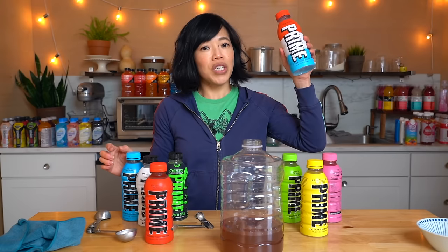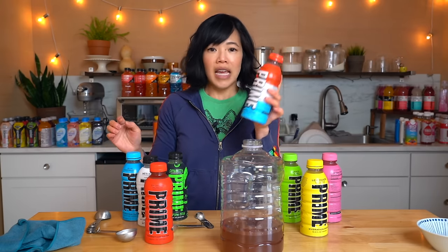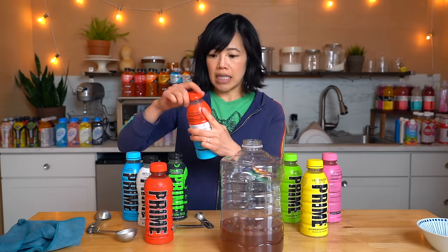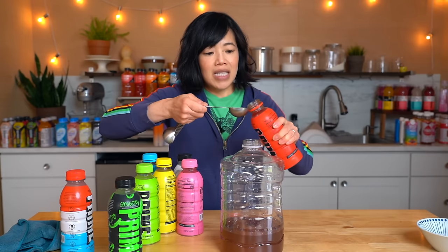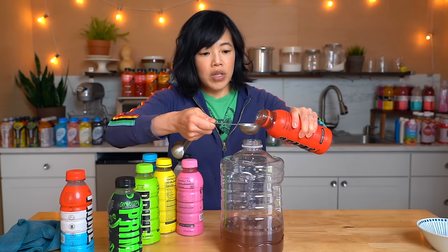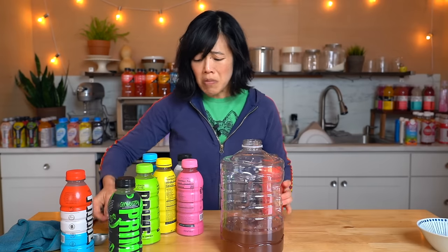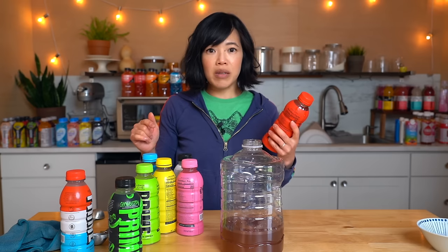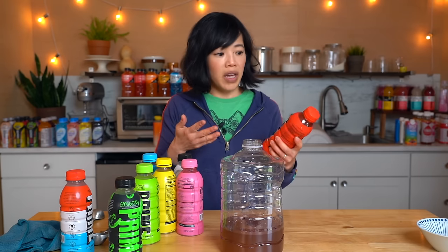The drink does not glow. This one I think is genius — the ice pop packaging, the flavor, very nostalgic. A little dedication to those tri-colored popsicles of our summers as kids. This is Tropical Punch. Smells just like Hawaiian punch, exactly. This one has a little bit of color to it, actually — a little bit red. Whoa, very sweet. Don't taste the coconut water at all. Actually pretty similar to Hawaiian punch in terms of flavor and level of sweetness, as sweet as Kool-Aid almost.